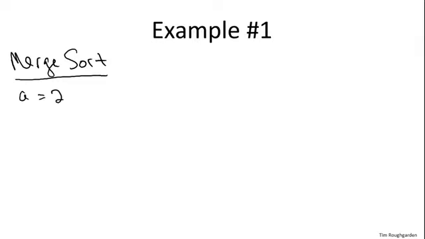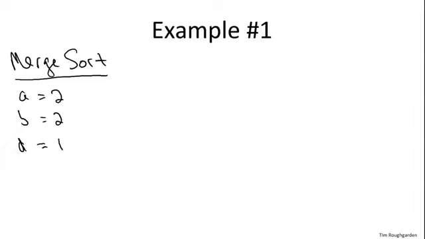Let's begin with an algorithm that we already know the answer to, we already know the running time, namely, let's look at merge sort. So again, what's so great about the master method is all we have to do is identify the values of the 3 relevant parameters A, B, and D, and we're done. We just plug them in and we get the answer. So A, remember, is the number of recursive calls. So in merge sort, recall, we get 2 recursive calls. B is the factor by which the subproblem size is smaller than that in the original. Well, we recurse on half the array. So the subproblem size is half that of the original. So B is equal to 2. And recall that outside of the recursive calls, all merge sort does is merge, and that's a linear time subroutine.